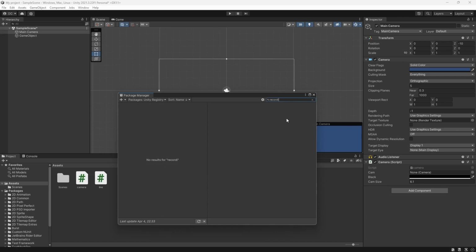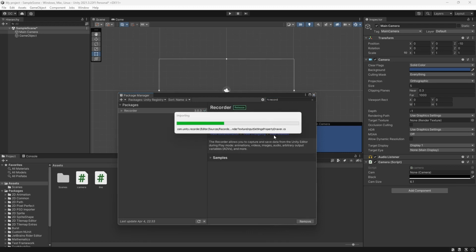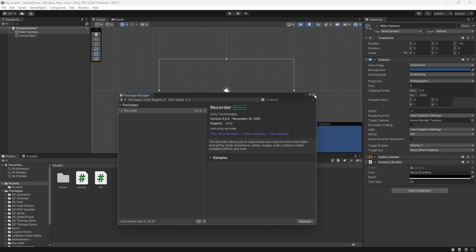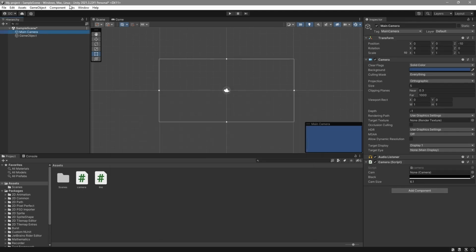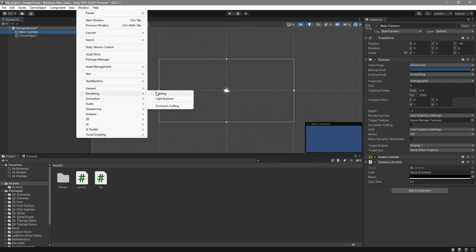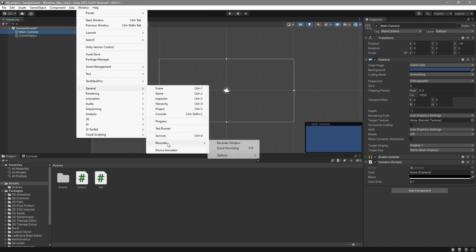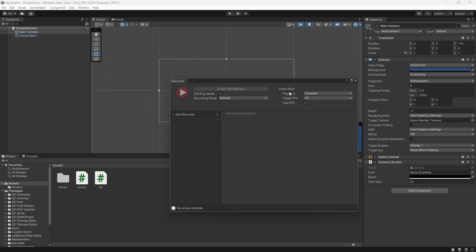So click Install to make sure it's installed, and I need to wait for this to complete. Okay, after it's installed, now go to Window, General, Recorder, and Recorder Screen.